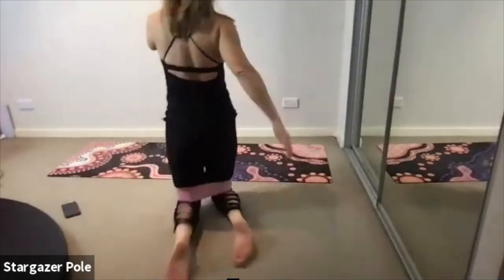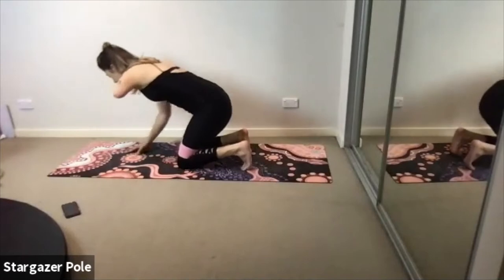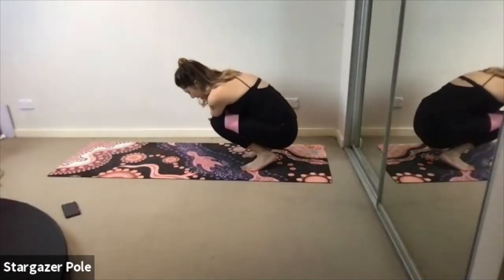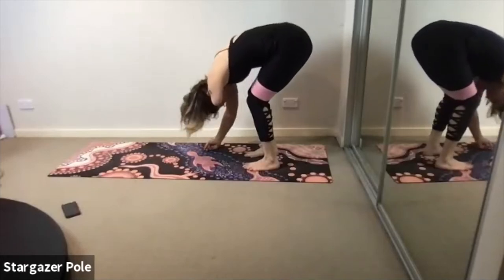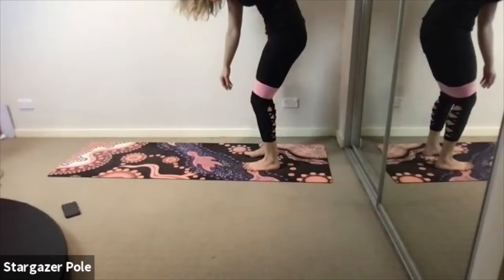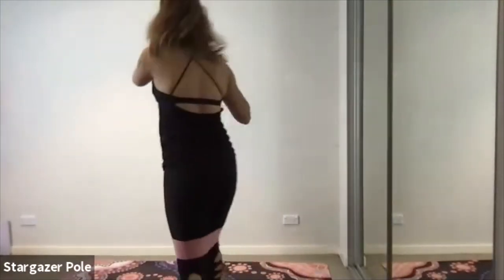Tucking your toes under, shift your hips back towards your heels — make sure your knees aren't touching, we need to keep them separated. As the heels come down, we drop the head going yes, then shake it no, then roll up stacking the spine one vertebrae at a time. Now that we're standing, we're going to walk to the other end of the mat for this next exercise — the end where your head was is where you want to be.